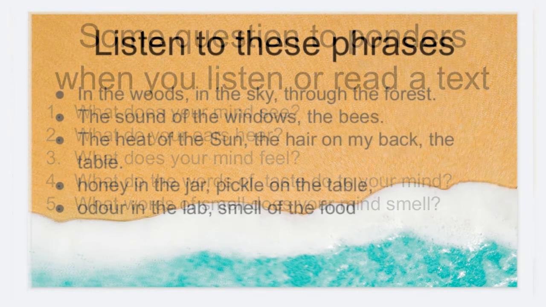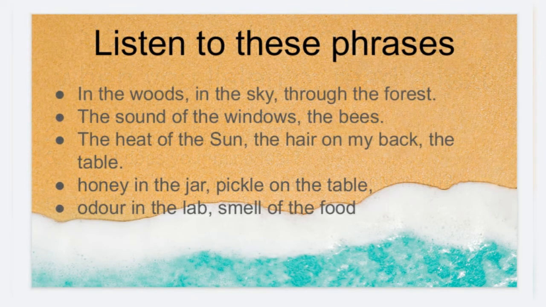So, what idea are you getting when you listen to these phrases or sentences? In the woods, okay, somewhere in the forest. In the sky, okay, somewhere in the sky, when I lift my head, something is happening in the sky. Through the forest, you're maybe walking through the forest. So, what idea? They're just bland sentences. Now, let's go ahead and see the next slide where these sentences are written in a different form.